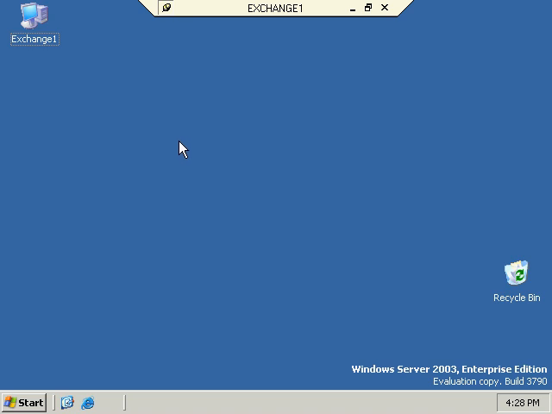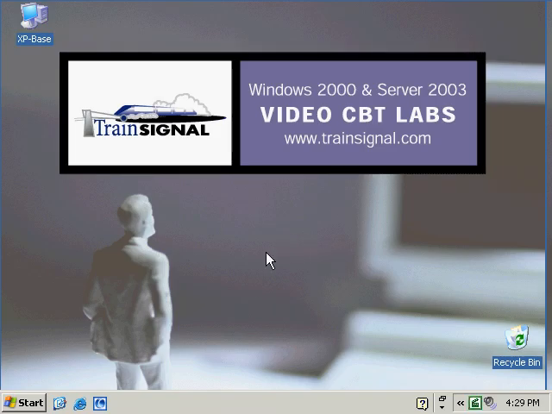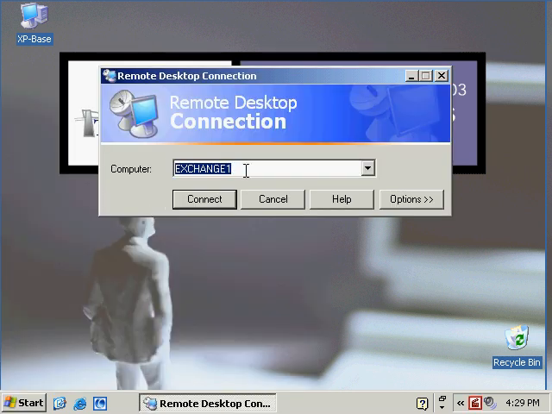Our next step is going to be to start joining our different computers to this domain. Okay, so what we're going to do right now, we've got this domain controller set up here. Let's go ahead and close this out. And what we'll do at this point, we're going to connect over to our two other machines that we have on the network, XP1 and NAT1, and join them to the domain. Okay, so we're going to form a remote desktop connection, and we'll first connect over to NAT1.